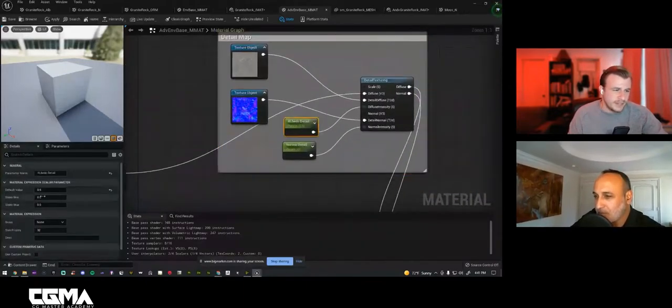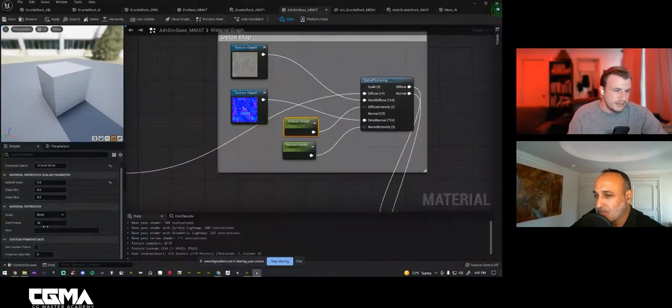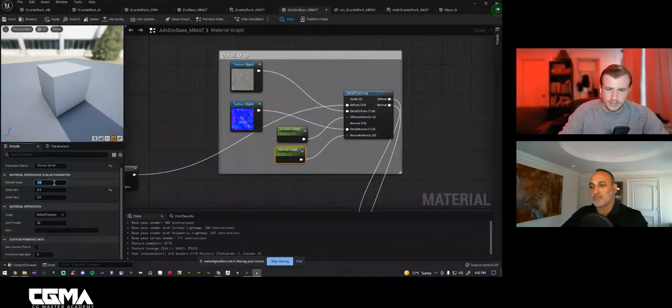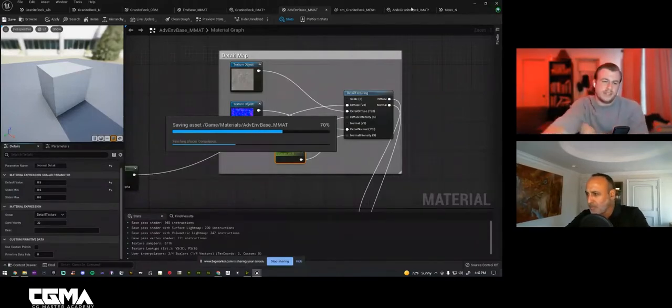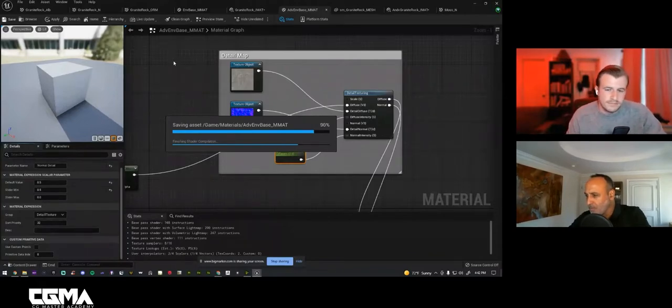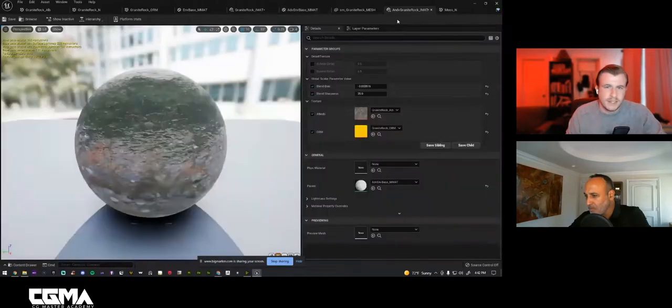Another way is inside of these parameters, you can actually add groups and group them in their own individual thing to organize things. So I'm going to make one called detail texture. And then once I make it, I can go into our other parameter and just on the drop down, hit detail texture. And actually, let me do 0.5 as well. Hit save, and now it's going to update the instance material that we've already created. And then let's get back.